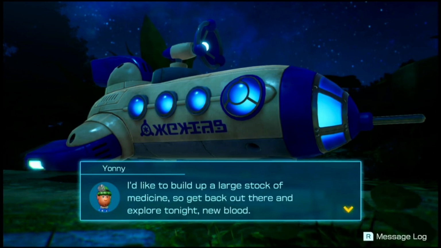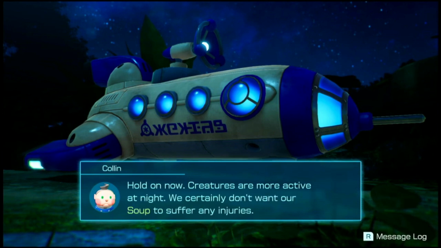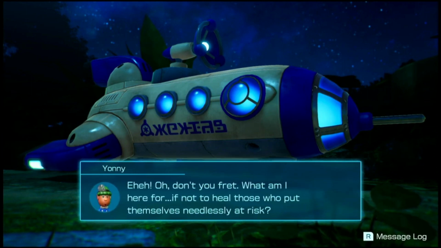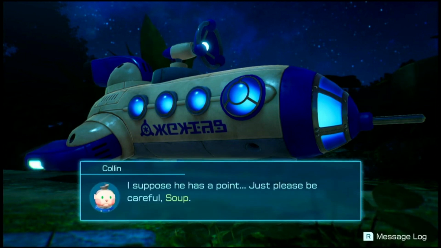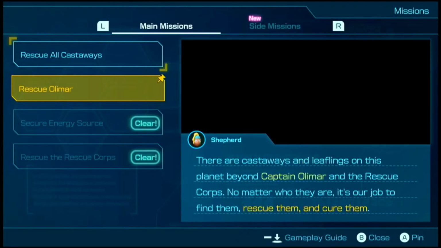Okay, that's... I like to build up a large stock of medicine so we can get back out there and explore new blood. New blood? Oh, I forgot his voice. I forgot the voice I gave him. Hold on, now creatures are more active at night. We certainly don't want Soup to suffer any injuries. Oh, don't you, Fred. What am I here for? I'm here to heal those who put themselves needlessly at risk. I suppose he has a point. Just be careful. I will, don't worry. Rescue them. Yep. All casual. We got it. Don't worry.